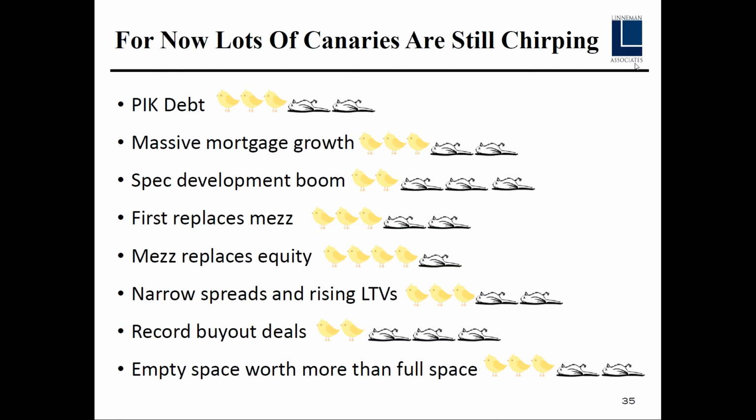Now, if you think about a cycle that's 7 years, going on 8 years or more in length, to only have half the Canaries dead, you still got some distance to go. It will end. We will eventually have even more dead Canaries, but the end does not look like it's here in the immediate. Bruce, with that, let me end and say thank you.